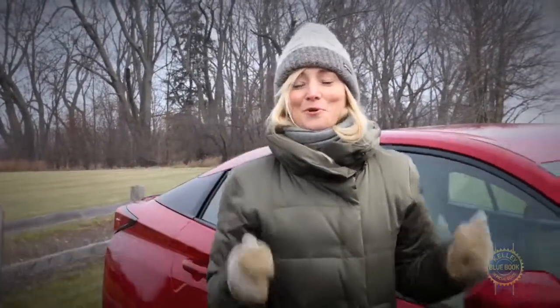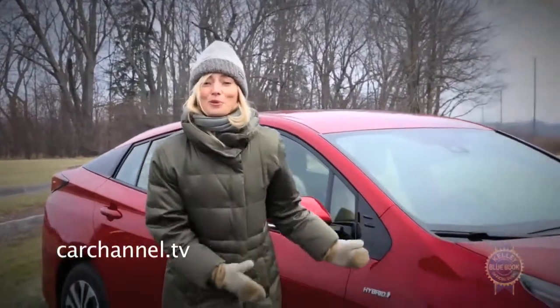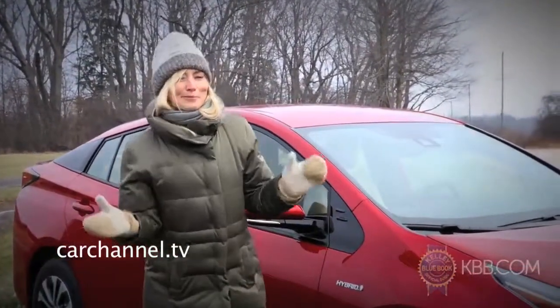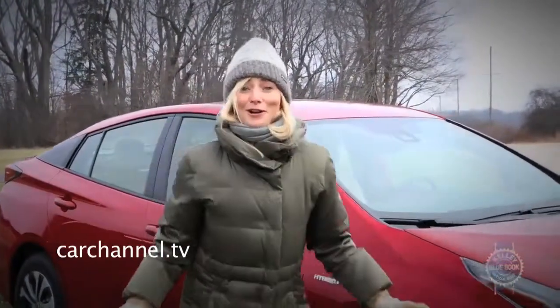What are we doing in December in Wisconsin? Other than a weird form of torture, we're getting a first look at the 4th generation Prius that's now available with all-wheel drive. So probably something to do with snow. Ugh. Okay, everything else I'm doing in the car because it's too cold.